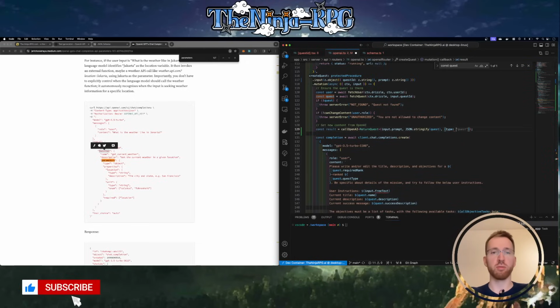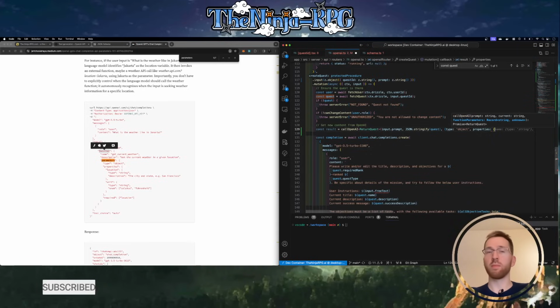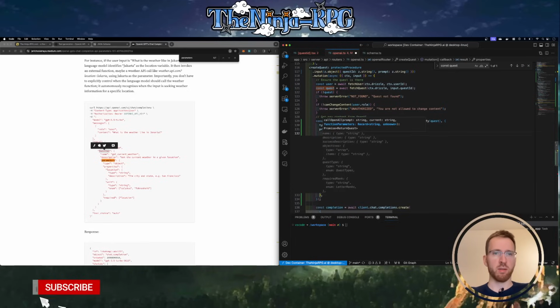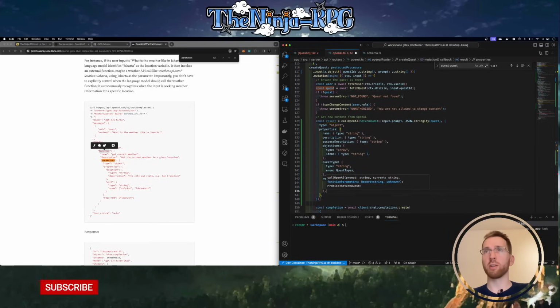Type equals to object, and then we need properties equals to an object of... Copilot is going on here, suggesting stuff.